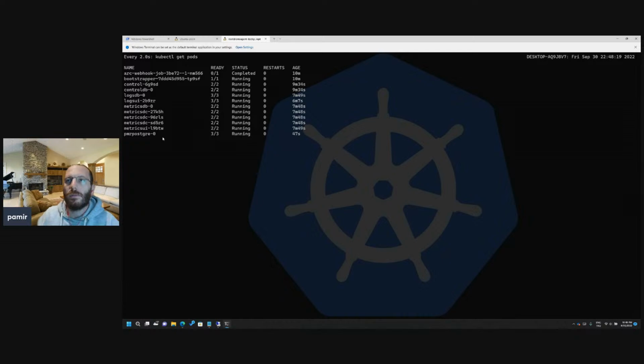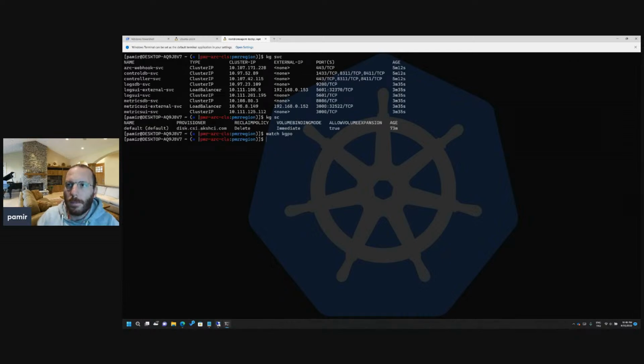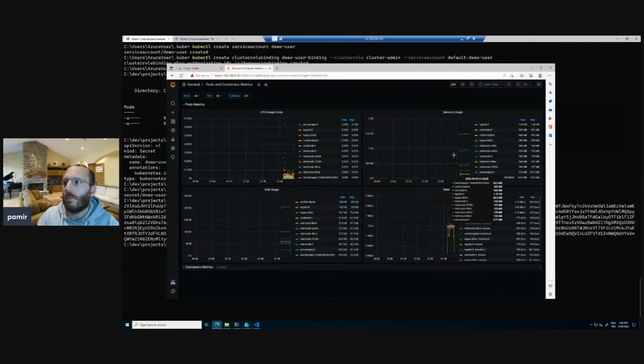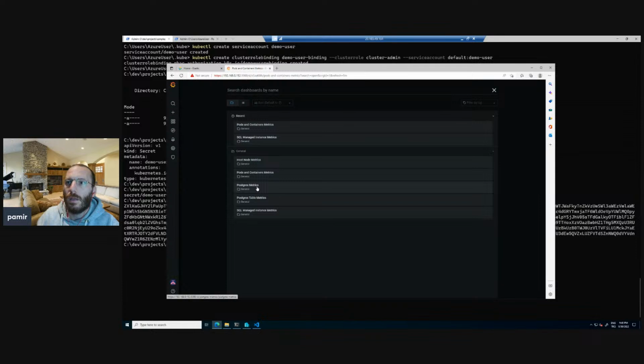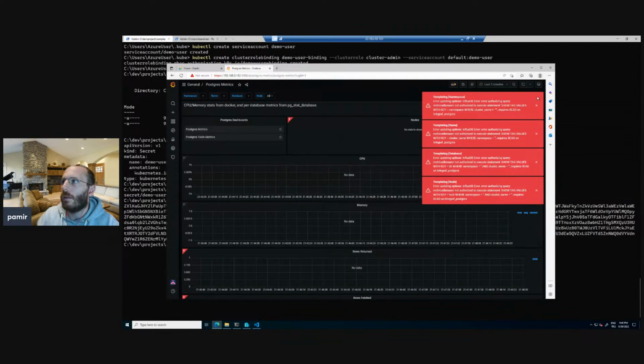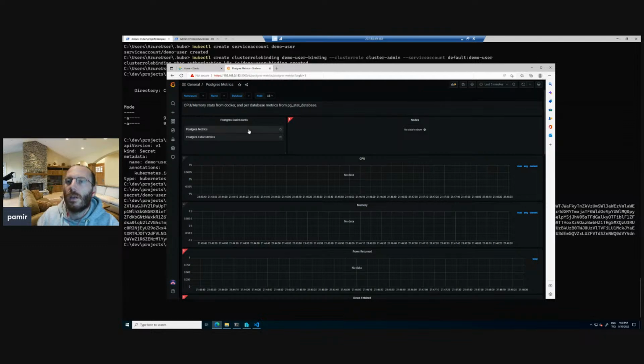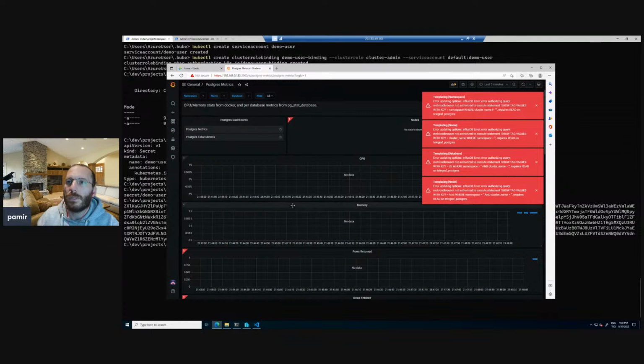Okay, cool. I installed PostgreSQL Server, and from Grafana, I can get the monitoring. Let me close this one. If I need to monitor my PostgreSQL Server, I have the dashboard.